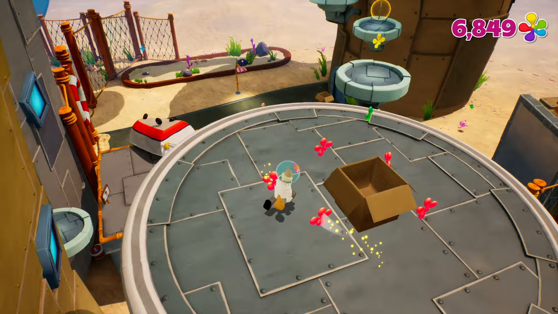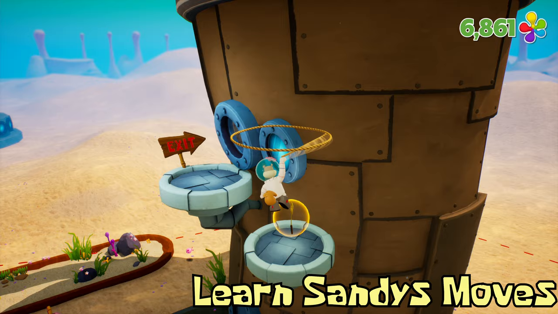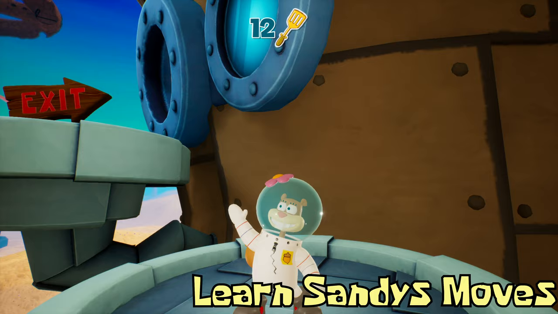Once you reach the teleport box on top of the rooftops with Sandy, you want to glide on over to this golden spatula right here. And this exit leads to the rooftops. But first, we're going to stay on the streets and we're going to get the next spatula, Tiki's Go Boom.